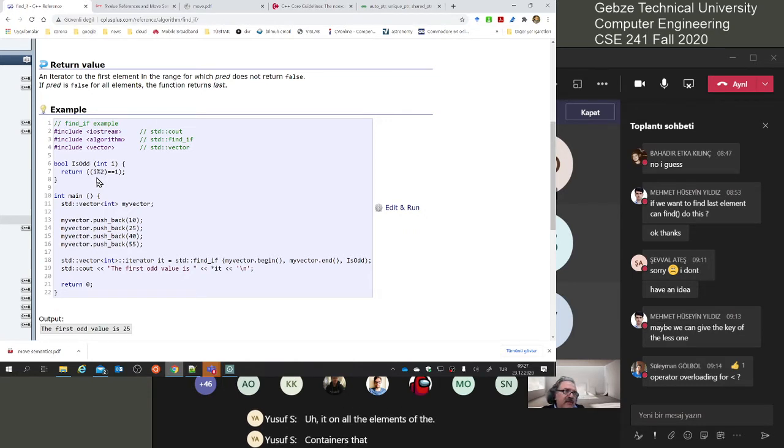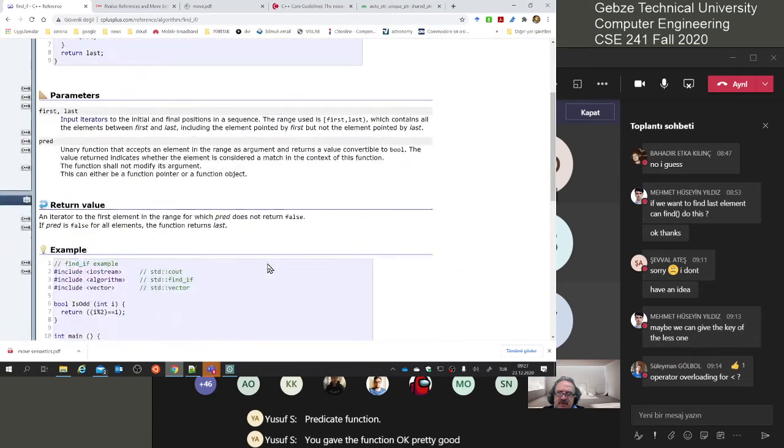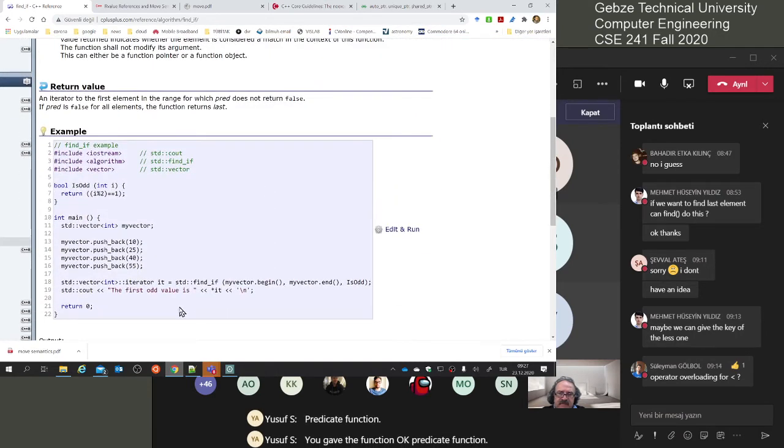That container might be a vector or a set or a map or a list, it doesn't matter, and it will find you the first element for which this function returns true. This one is called a predicate function. You gave it a function, a predicate function. Here is the usage: iterator begin, iterator end, and is_odd.